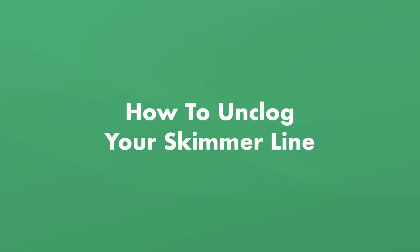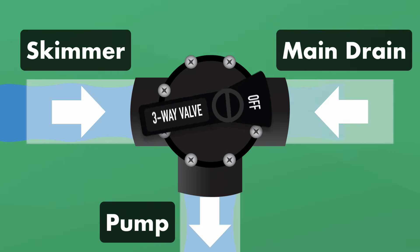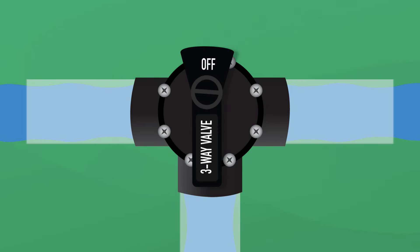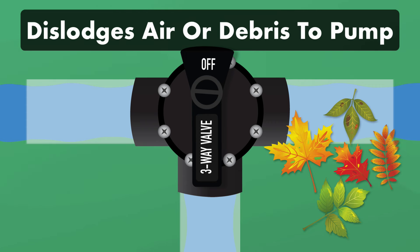So if there is something blocking your skimmer line, here's how to unclog it. One: try moving the pool's diverter valve back and forth. Opening and closing the pool diverter valve while the pump is running may dislodge whatever is blocking your skimmer line. Shimmy the diverter valve back and forth between the lines for several seconds each time. After several rounds of opening and closing the skimmer valve, you may remove the air pocket or dislodge the debris into the pump strainer basket. Be sure to always leave one line open during this process so there's water flowing into your pump as it runs.